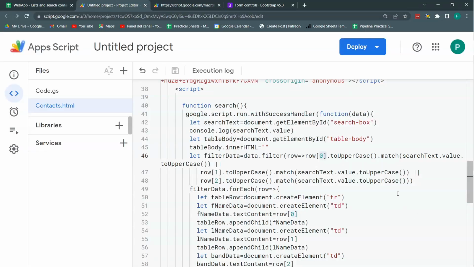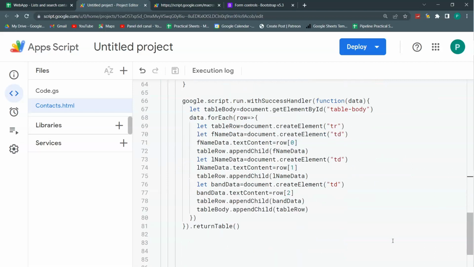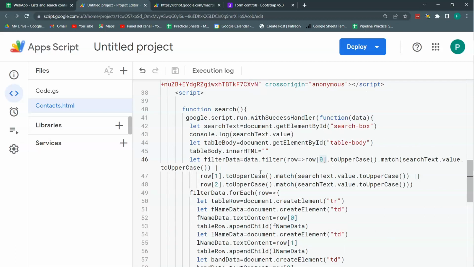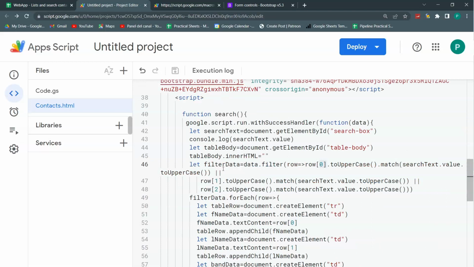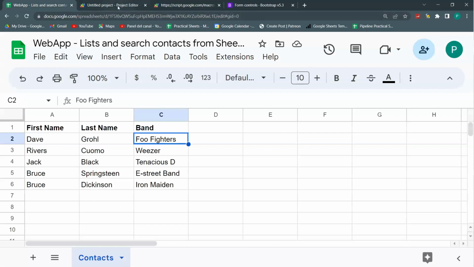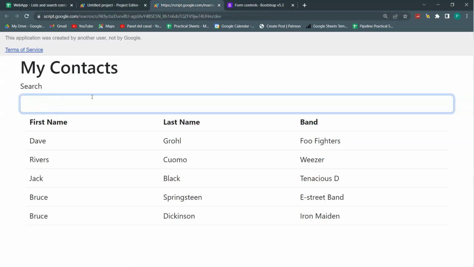Okay, so this is it. Again, maybe not the most polished code, but it works. I've seen some code online that is really nice. You could put first the last name, then the first name, but it's really complicated. Maybe we can do it later. But for now, I hope this works for you. You can do a lot of things. This JavaScript you can put in another file, but that was not the objective. The objective was to make, as simply and as fast as I could, a web app that lets you search for a table. One thing we could do is that if I erase and don't put anything in my search, then I see all the table.